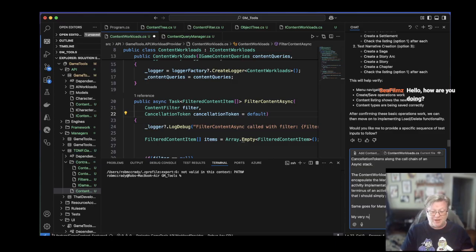My very rudimentary understanding of these things is that they get created at the top, at the bottom of a call chain, passed through that chain to the different places where long-running tasks occur, where they are handled. Am I off base here?